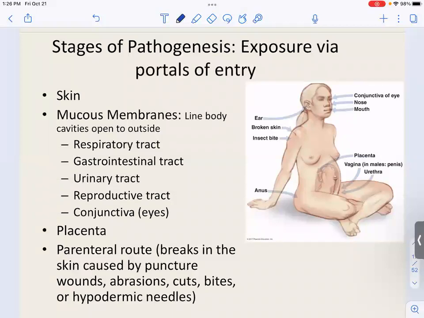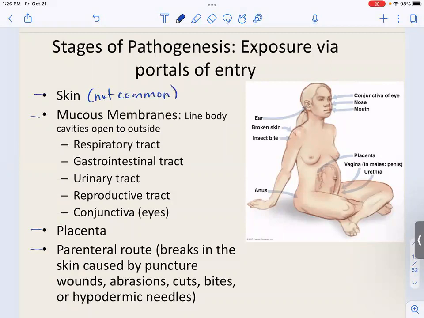If you're looking at an organism that's coming to a host from the outside, then we'll look at the portals of entry. So I'm not talking about an organism that's part of your normal microbiota already. So you're exposed from the outside. Here are the different portals of entry that we see. Skin is not a common portal of entry. As long as it's intact, we have a lot of defenses at our skin. We're going to look more at those defenses when we get into our immunology section next. Again, not common.